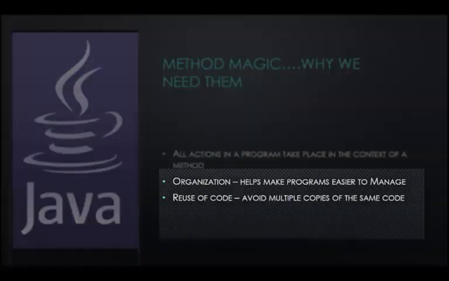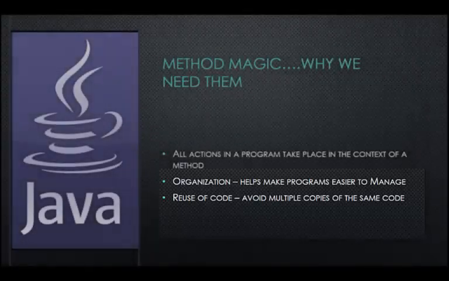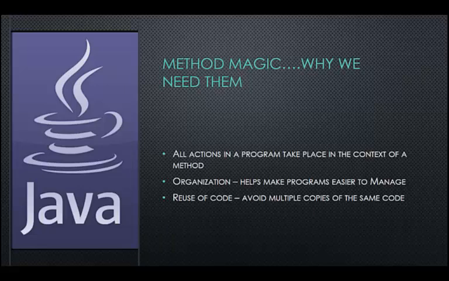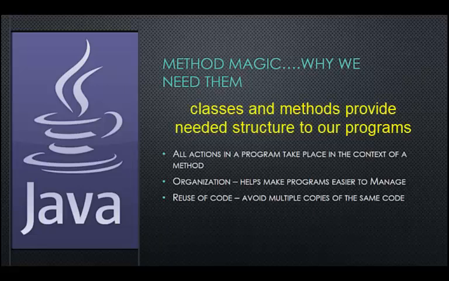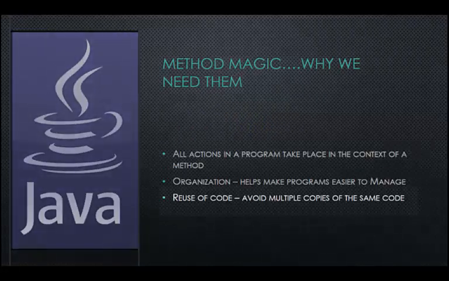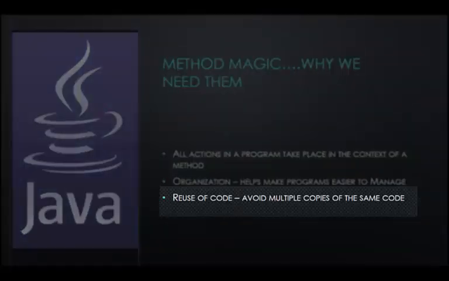Organization. This is important because it helps make programs easier to manage. It is always better when writing programs to build small, reusable units of code. Methods help us do just that. Think of a book that is organized into chapters, and the chapters are organized in paragraphs. Now think of a book without any chapters or paragraphs. Yikes! It would be so hard to read, follow, and understand. Java programs are manageable when we use classes and methods as independent, cohesive units of code. This promotes reuse of code and avoids duplicating copies of the same lines of code over and over again.